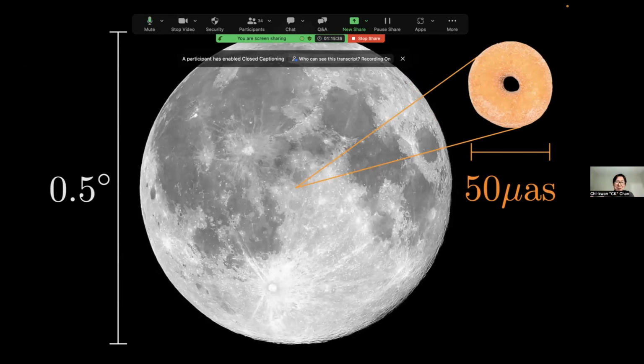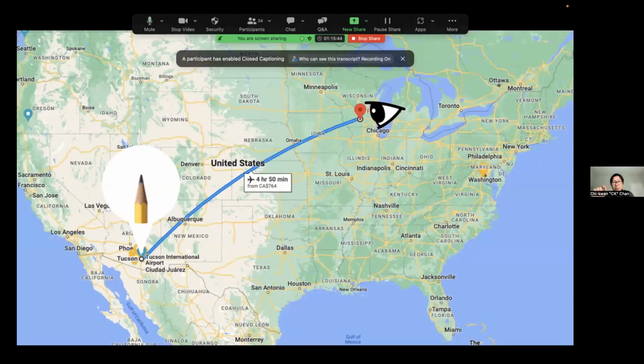Now, however, I actually don't know how far away the moon is. So I guess this picture here is probably not too useful for many of us. Another way to say it is we want to zoom in to the tip of a pencil located in Tucson from Wisconsin. This is how small a black hole is that we want to resolve. A conventional telescope wouldn't work because of the limitation of optics. There's no way we can resolve such a small object. So in order to overcome this, we use a technology called very long baseline interferometry.